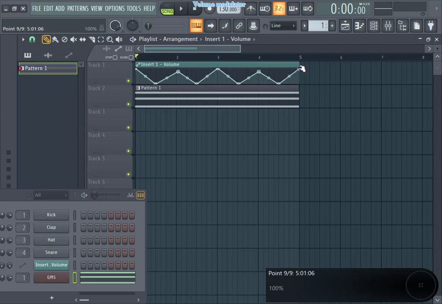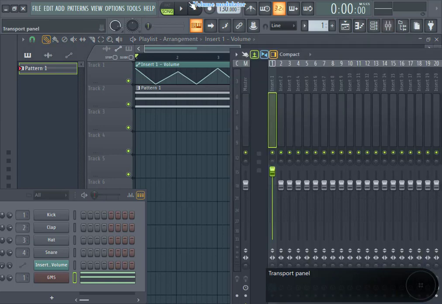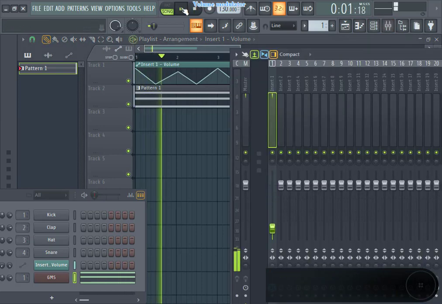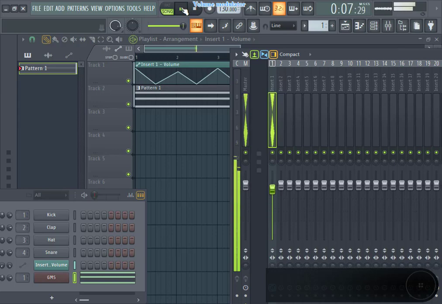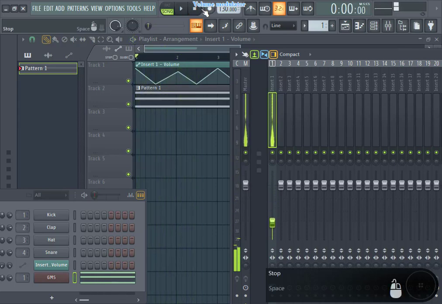So you can see there's a difference. So these are the functionality that you find on your mixer.